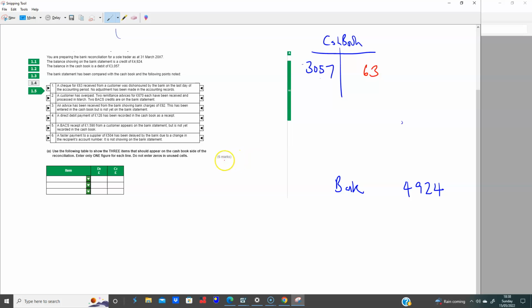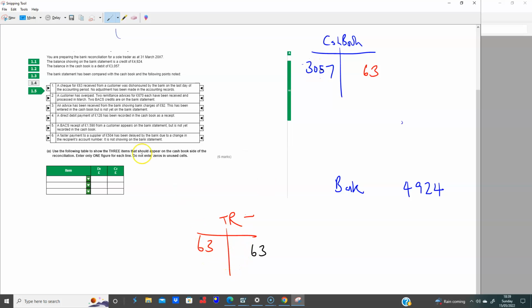In a way, think of it like this. Imagine you were owed £63 by somebody, right? If you're owed, that's a trade receivable. You're owed £63. What would have happened was this: when you got that check, you would have gone credit trade receivable and debit bank or debit cash book. So you would have 63 in here, right? Debit this and credit this.